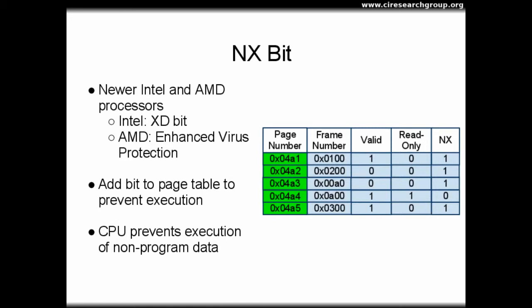In the example presented in the hypothetical page table here, only the page with hex number 04A4 allows code execution. In the event of an exploit attempt, a malicious application could try to load code in another page, perhaps 04A1. However, since the NX bit is set on that page, any attempt to execute the code loaded by the exploit will trigger a CPU fault, and the process will be terminated. This mechanism increases the security of the system against certain types of attacks.